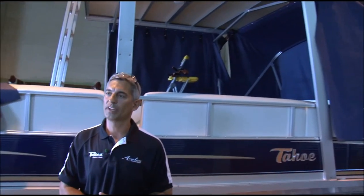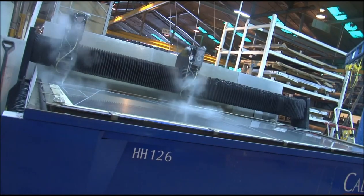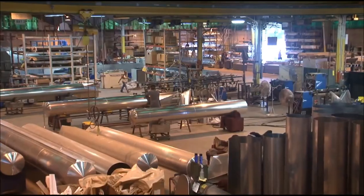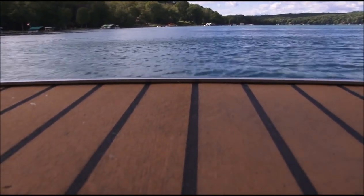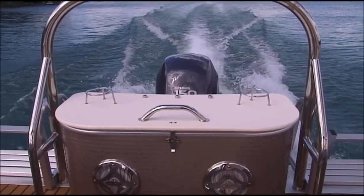This particular boat here, we are building a camper enclosure for a customer. These are typically custom ordered, and they're custom fitted right here at Avalon and Tahoe to ensure that we get the best fit on each and every boat. And we find by holding it here and doing it ourselves, the consumer is much better satisfied. There are some companies that try to do this type of work after the fact, and typically what we found, it ends up in disaster a lot of times, so we like to do it ourselves.